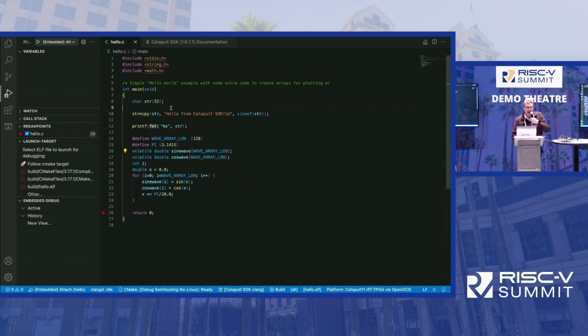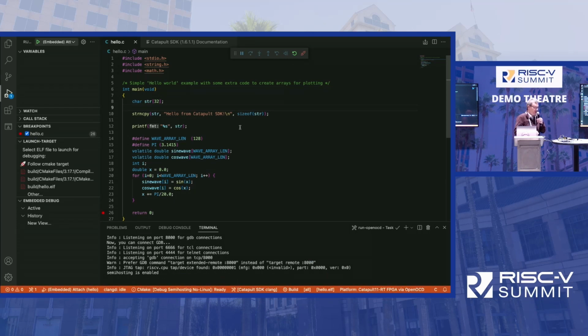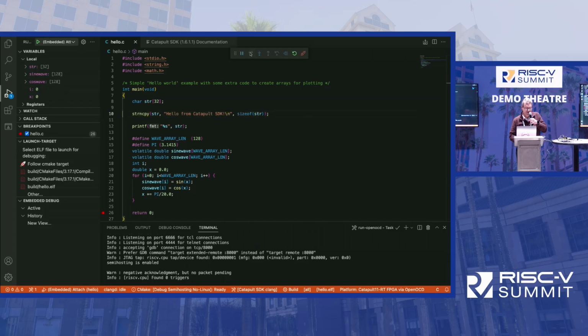As I said, it knows how to connect to a target. I can just here press the go button. So this is now connecting to the core and the FPGA there. It's running OpenOCD to connect via JTAG, and then running GDB, starting a session and ending you up on a breakpoint there. And you can, of course, do the usual things, stepping through, setting breakpoints, and so on.